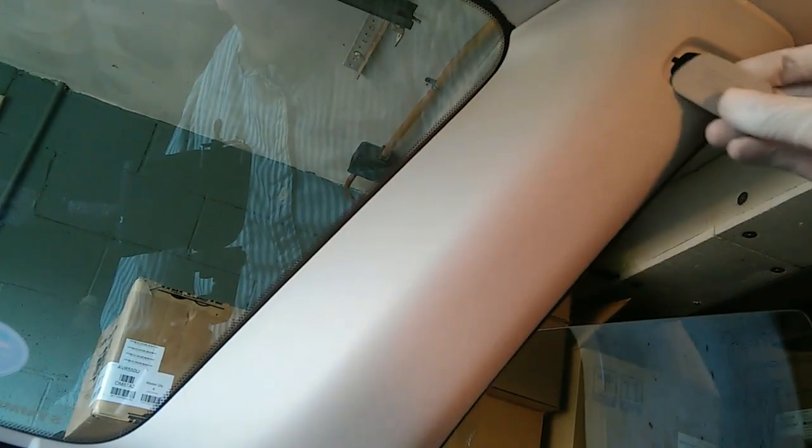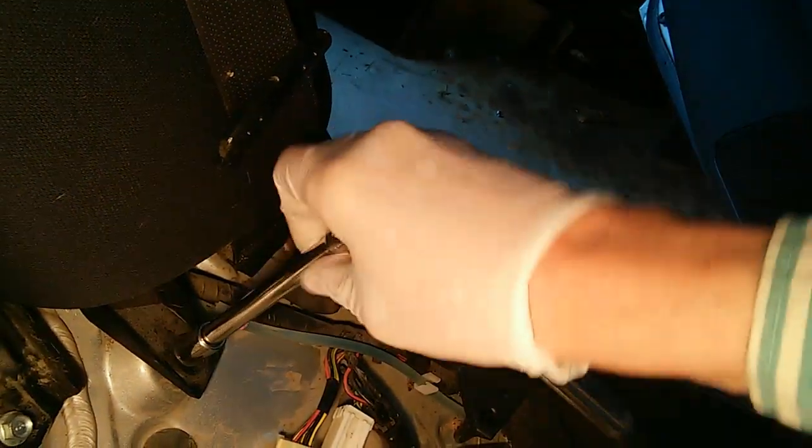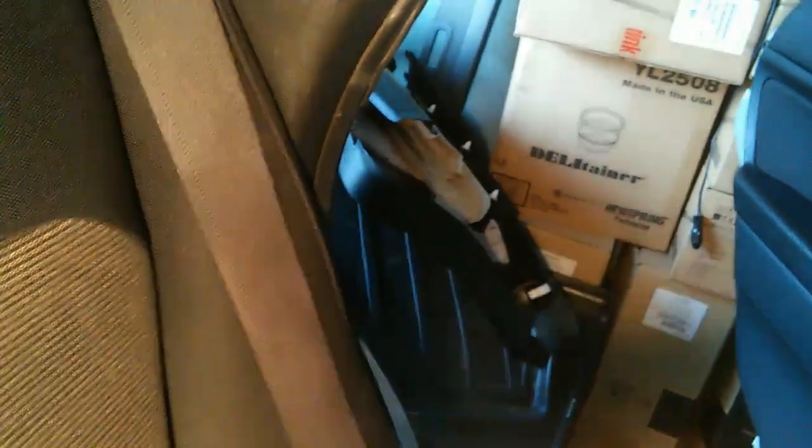And then we pop on our little cover. Now once this piece is in place, we can put back on the armrest shoulder piece. Okay, and now we have that piece kind of in place. Give this piece a thunk to get that clip to catch. Time for our 12mm. And there we go. The front pillar trim and backrest shoulder on the driver's side is now reinstalled.